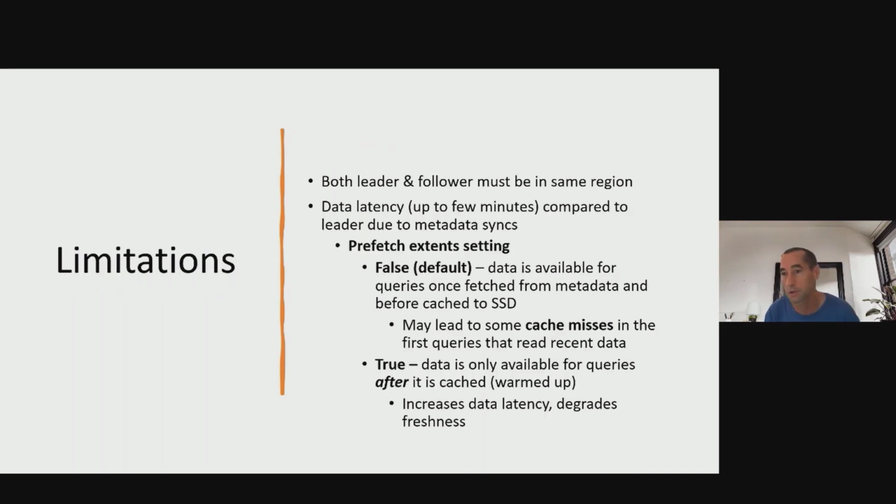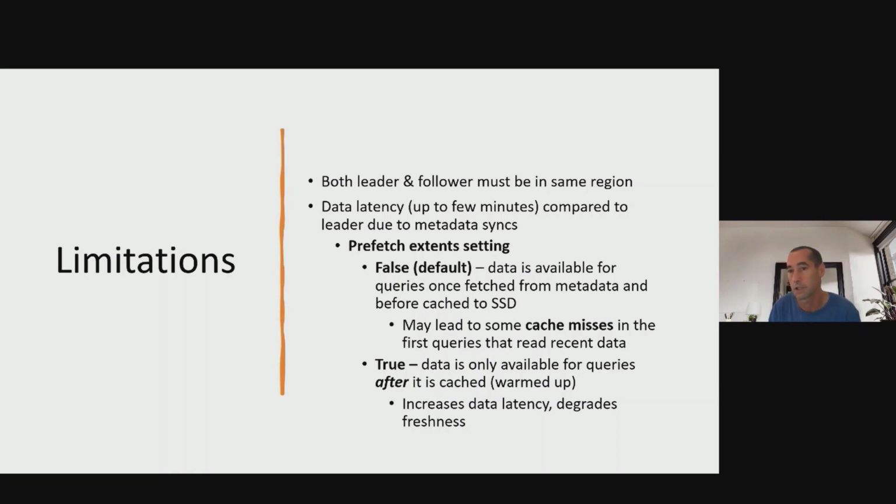One thing to note is that the follower and the leader have to be in the same region. The reason is that they're both looking at the same storage accounts for the data. So they don't share the same compute, but they share the same storage. If you try to have a cluster on a different storage account in a different region, the performance will suffer. As a result, we disable this ability, and you can only have the leader and the follower in the same region.